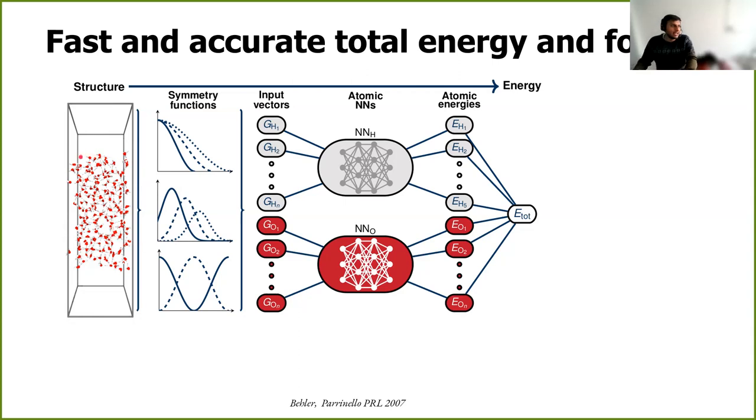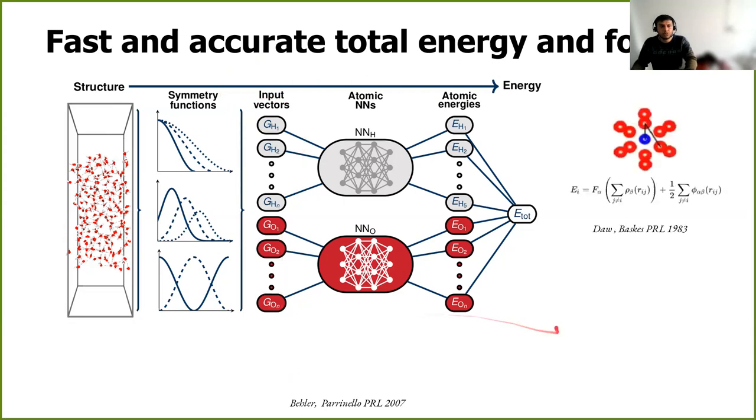And once you replace your coordinates with these abstract chemical environment functions, you can use something which is very similar to an embedded atom model, where instead of defining your chemical environment with all the distances and a nonlinear function here, you say that I'm going to use symmetry functions, and this F again becomes your neural network. So it's actually extremely similar. Just to make another point, even back then people were still standing on the shoulders of giants, looking at what literature had already done and building models based on what other people had done instead of just going at it from scratch. And yeah, so that's really how it works.